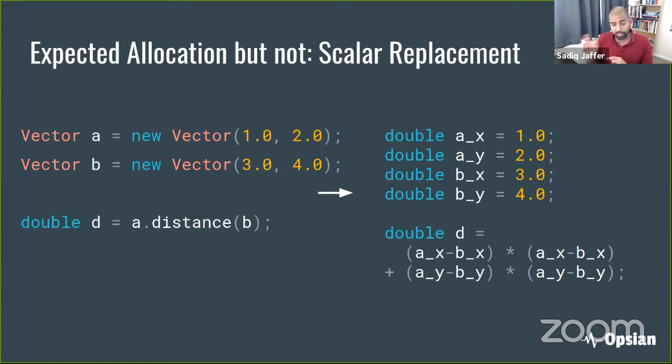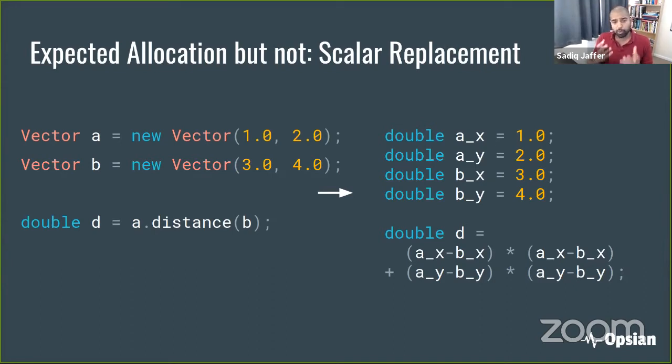Now I mentioned two optimization passes. The other one is inlining. So what we saw here is a.distance(b). The distance method is relatively small, so what the JVM has decided to do is inline that. And in inlining it, it now has enough information to be able to say whether A and B escape or not, right? That's worth pointing out because it means that inlining is based on heuristics.